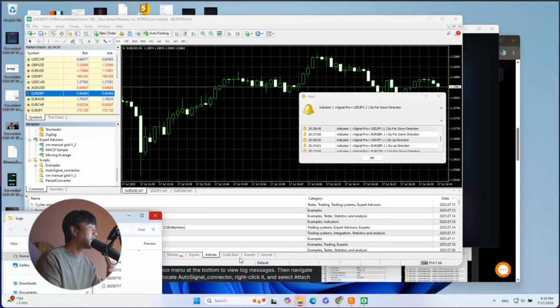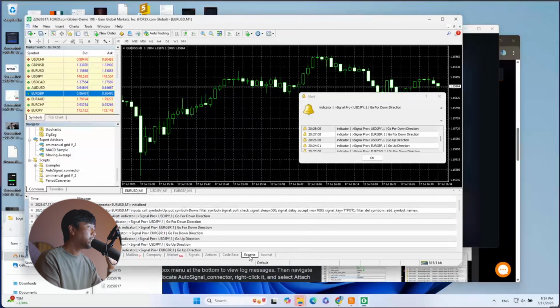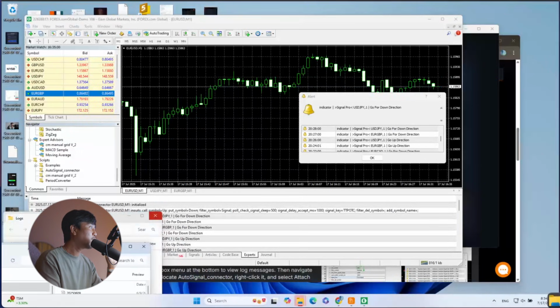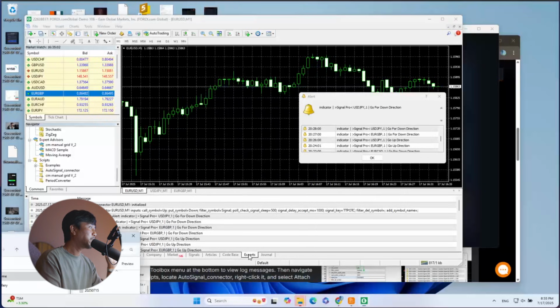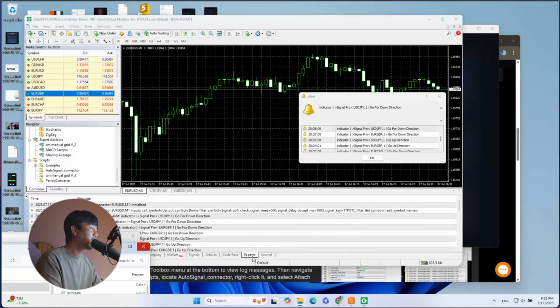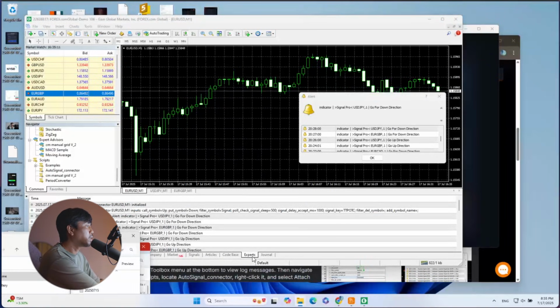That's really important. If you don't see this folder, you need to click on the Expert tab. Here we see all the log messages that show up in the expert. This log folder reads the log messages and then sends that to the Autobot.